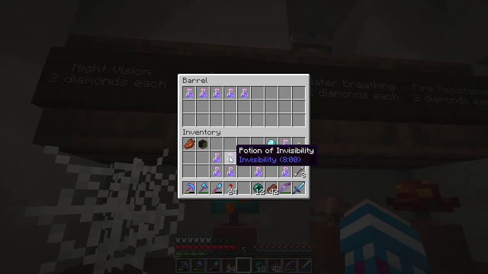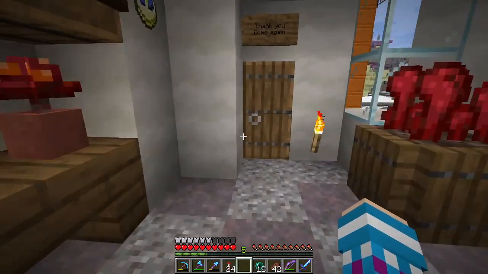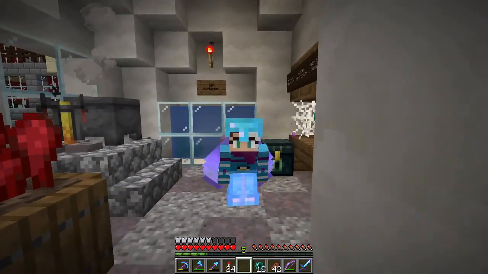The invisibility did especially well. It's a good thing I got a bunch of those. No night vision, which does not surprise me. But there, we made 44 diamonds. That's pretty impressive. And that is going to do it for today's video.